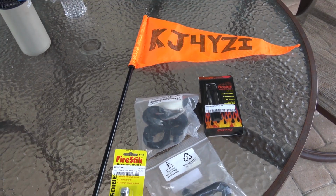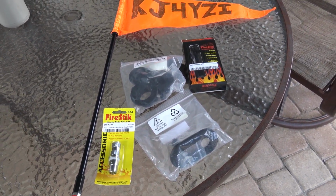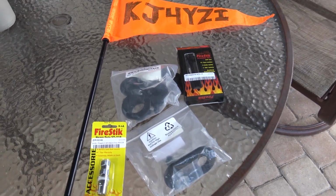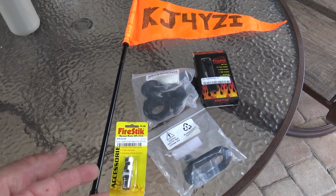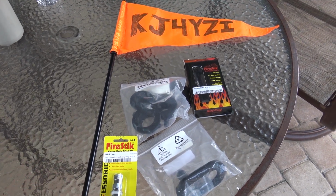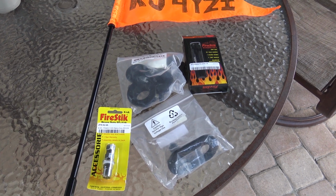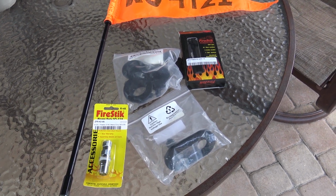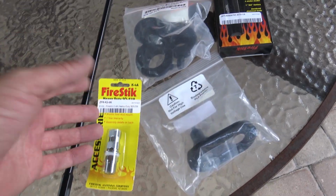So if you're interested in seeing what I have on that carbon fiber mast, my little fun setup for field day, here are the components. GigaParts had sent me these like a year ago. They said, hey, here are some presents, you want to make a video, whatever. That was a year ago. I think it was last field day because I had the carbon fiber mast set up with my RV at field day at the fairgrounds. This year, I'm using it in the backyard. It's just a fun time to put this together now.